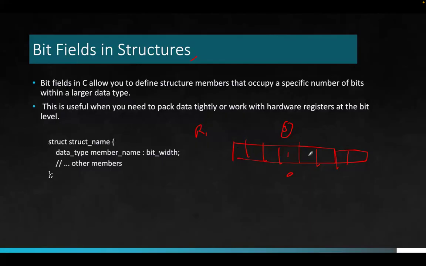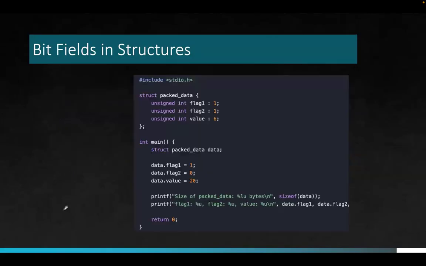This is not a memory location, it's a hardware register, right? You remember, register is the keyword that is used to define a data type of a register, where it stores the value in the register of the hardware. So the format for structure is struct, structure name, data type, member name, and the bit width, and so on. We'll see one example.